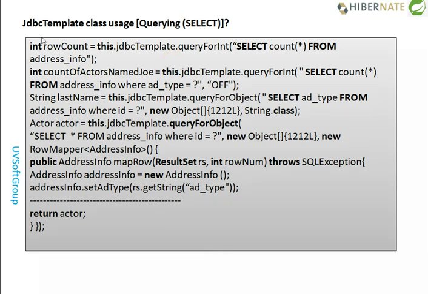On the template example, the JdbC template class is a classical use, and you see it's very simple. You just annotate the JdbC template as Autowired. I make it a really prototypical model. I get a query for integer, and I select from the address info table. I'll show you how to implement this in Java, how to expose those query result sets as a REST API, and how to call those REST endpoints from Angular or React. It doesn't matter. You see one very simple query. I'll give you how the JdbC template works, how I implemented it, and how I expose the REST endpoint based on the JdbC template.